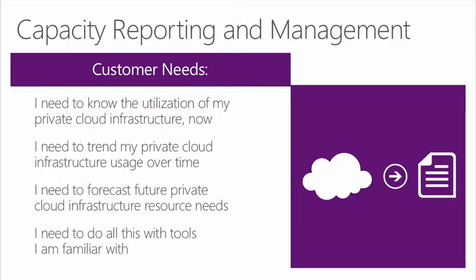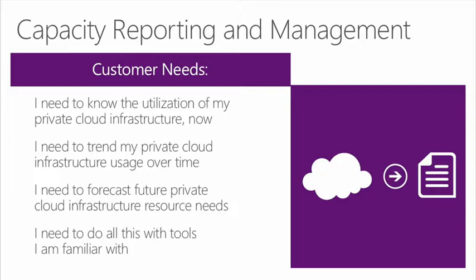At 4 o'clock in the afternoon, am I really fully utilizing this set of resources? Am I cyclical? Is it really busy in the morning? Whatever. I need to trend this private cloud infrastructure usage over time. Is the first of the month always really busy, or is it the end of the month? Is it the end of the quarter? That type of thing. And because of this, I need to be able to forecast to the future what's going to happen. If I'm growing at 3% utilization every month, when am I going to hit that 70% threshold and want to buy more resources to add into this cloud services? So I need to know these types of information.